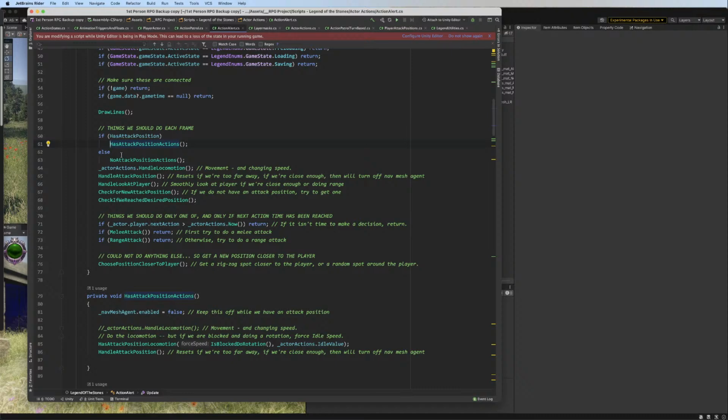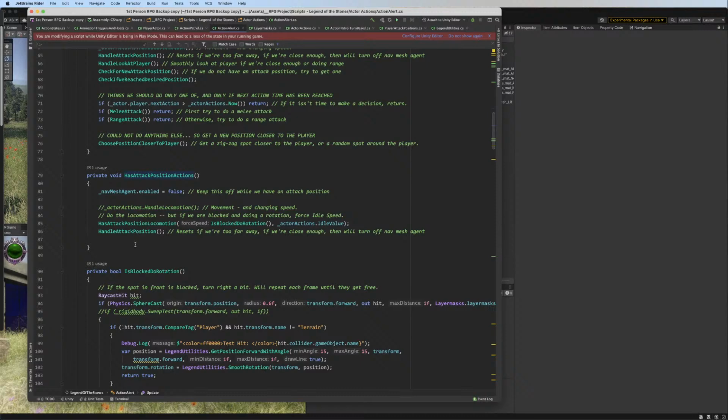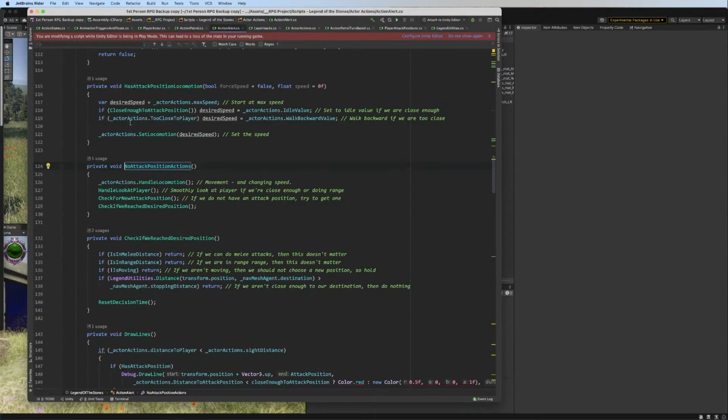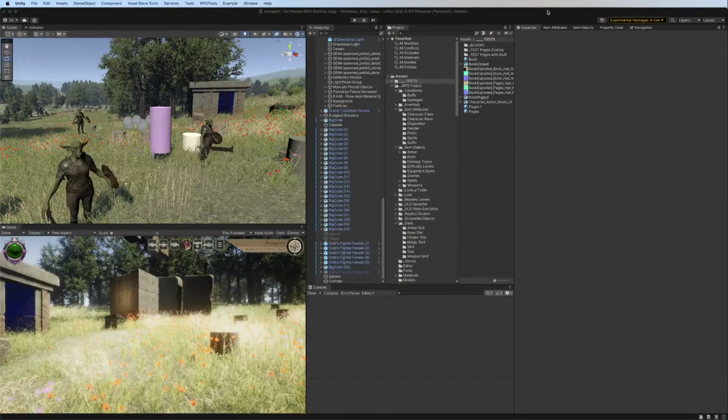That seemed decent enough. But if we have an attack position, do something else. It didn't work as I was hoping. Yep. And yeah, I think for now I'll just comment those out, so we just do the no attack position actions, and then I'll press play and I'll see what happened.